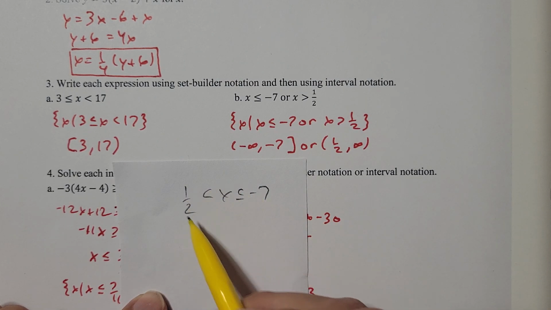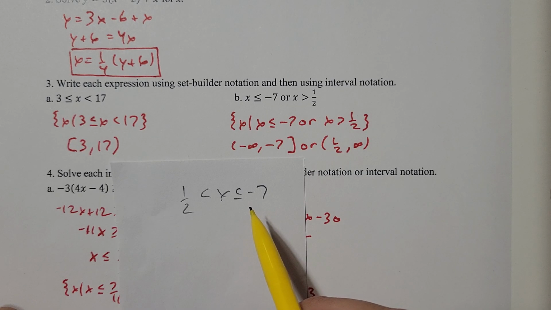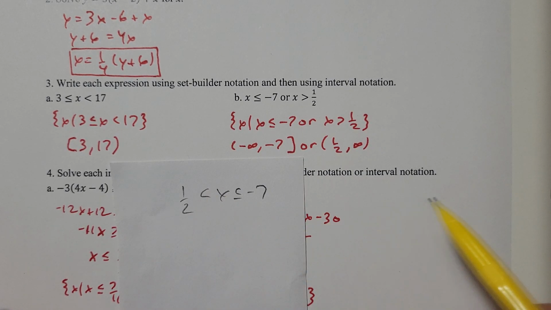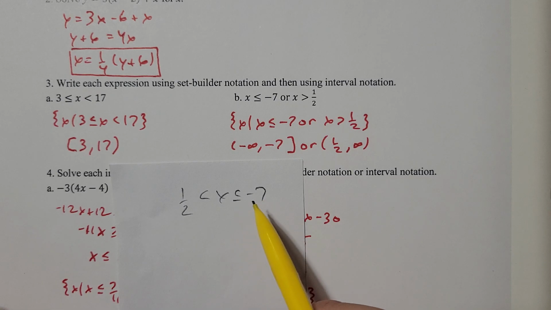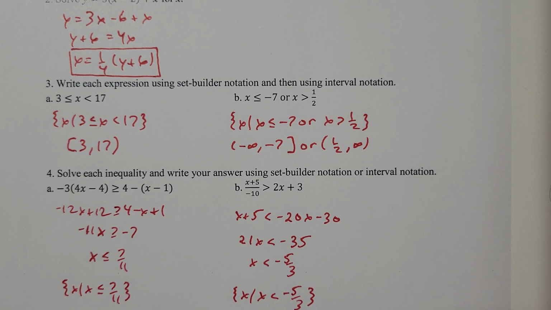Like I can't write it as a compound inequality or as a 3-part inequality here, because what I'm saying doesn't make sense. Right? You're saying that -7 is bigger than 1/2. Is that true? No. -7 is not bigger than 1/2. So something like that doesn't make sense to anybody. Okay? So, again, when the word or is being used, you have to keep the word or.